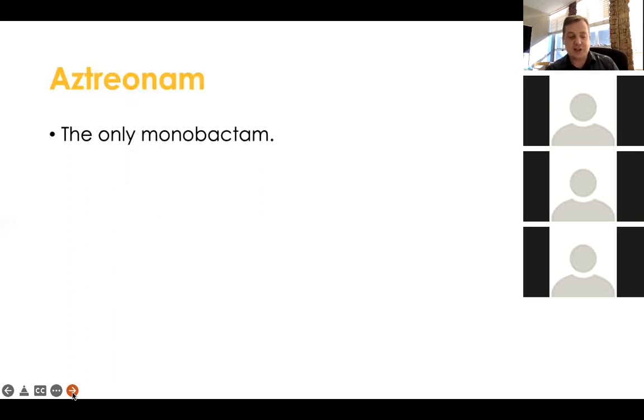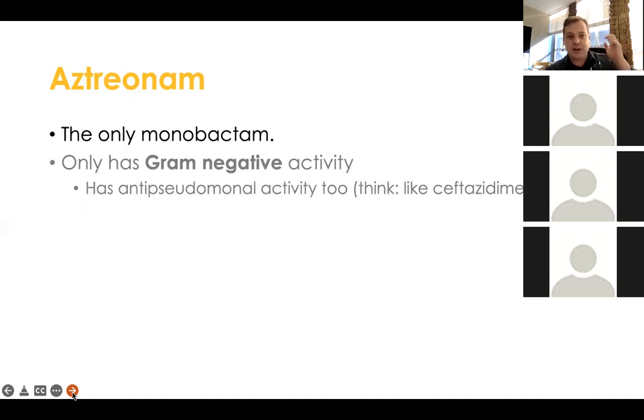And then lastly, aztreonam. This is one that many people don't know much about. I have a soft spot for it. I used it a bit previously, and it's a useful drug in the right setting. It's the only one of the monobactams, because remember, that's the 4th group of beta-lactams. It's only got activity against gram negatives, unusually for beta-lactams, and it includes Pseudomonas. So if you're trying to remember its spectrum of activity, it's pretty much ceftazidime.